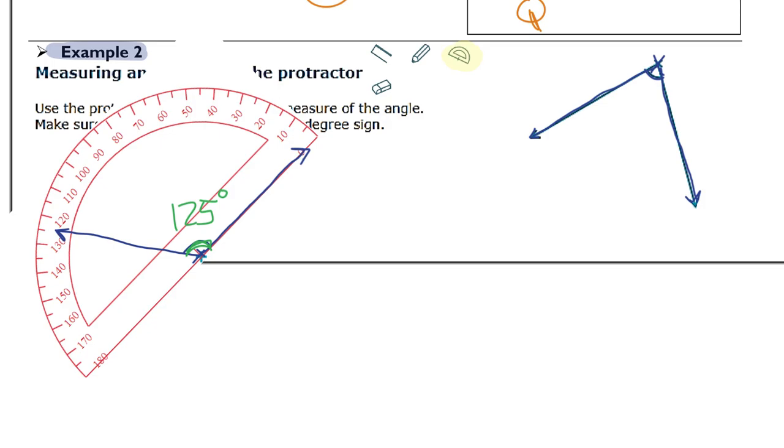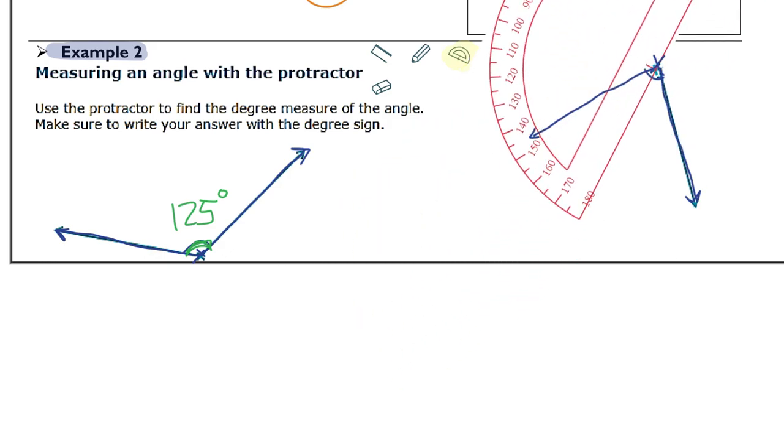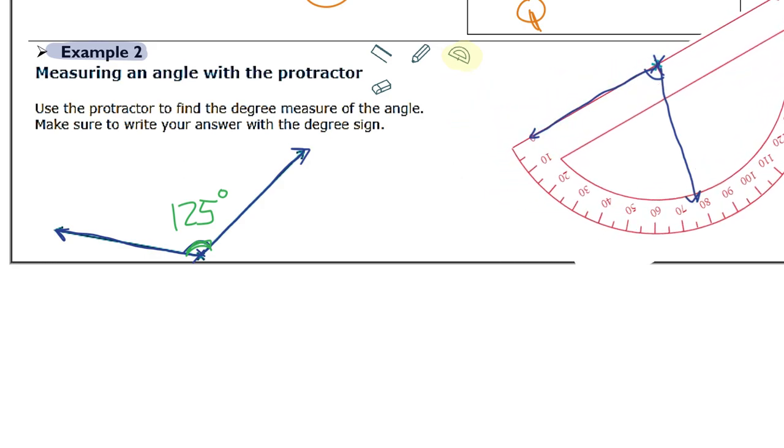Now what we're going to do is try the other one, which I'm going to move over here. Again, you would click this right there. We would put that on the vertex. And notice how we have this pointing over here. We want to make sure that this is at 0. So we're going to have to rotate all of that till we get that to 0. You click the vertex and then you rotate it until one of the rays is pointing at 0. If I put it over here, it won't be able to measure. It'll be measuring over here. So it kind of has to be this weird upside down.